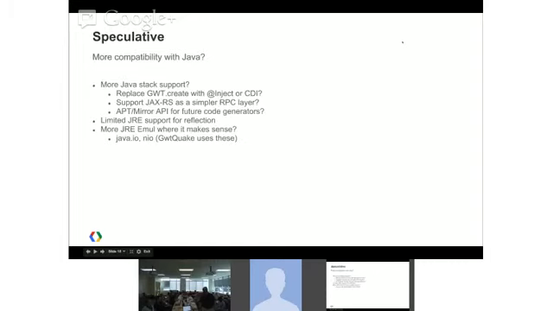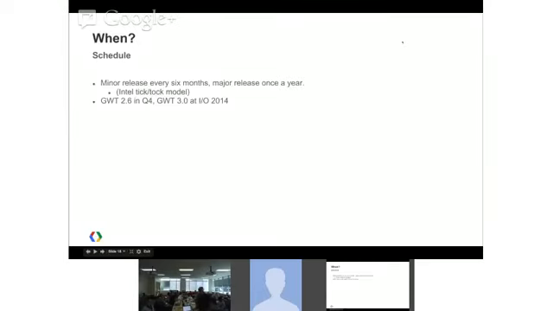So that's basically all I have. There's some speculative stuff that probably isn't worth looking at. The last thing is when we expect this stuff to happen. We had a discussion in the steering committee, and we decided to shoot for a tick-tock model.